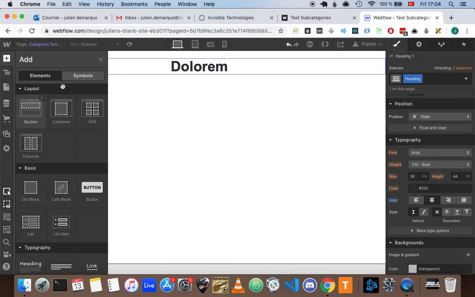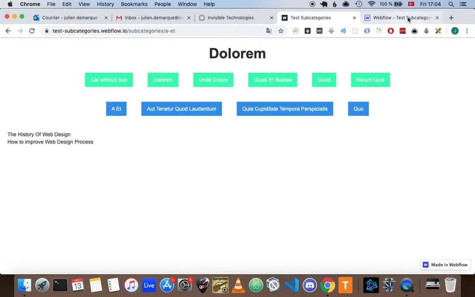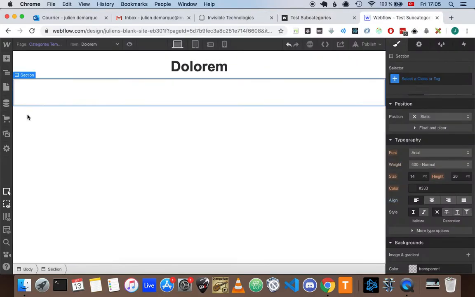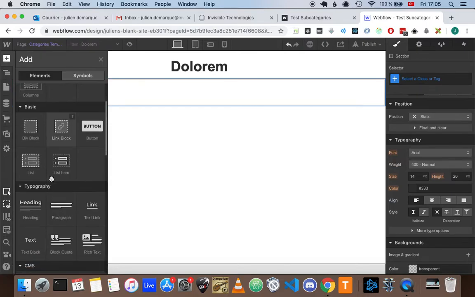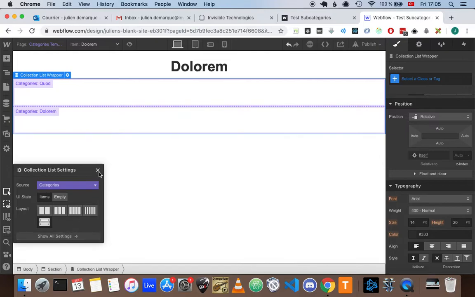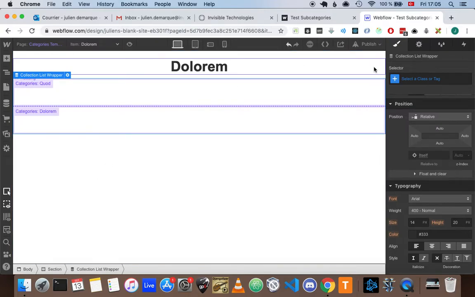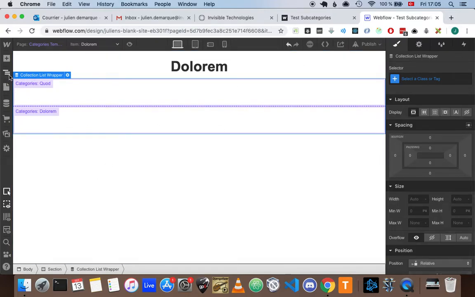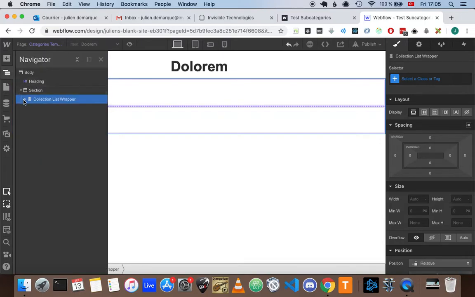Now let's add a section and add my collection list. This one is for the categories. So let's choose the categories. Bit of styling.